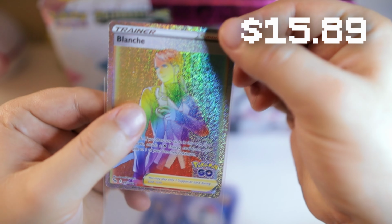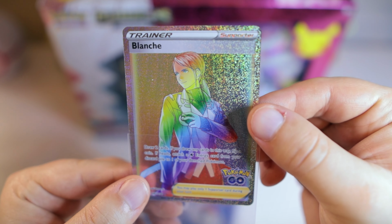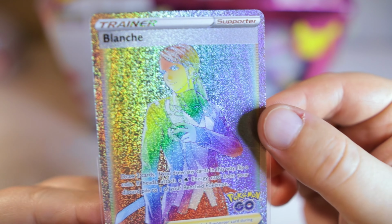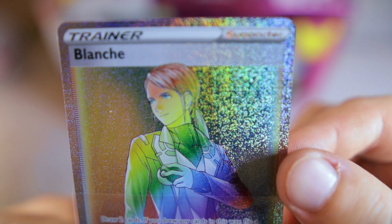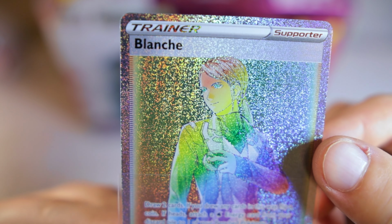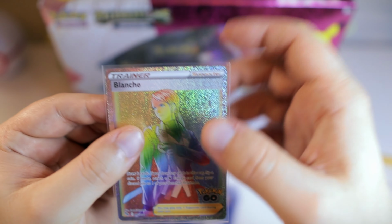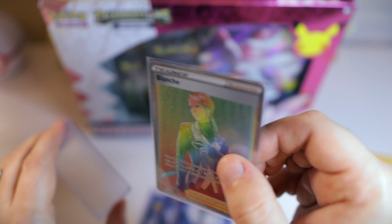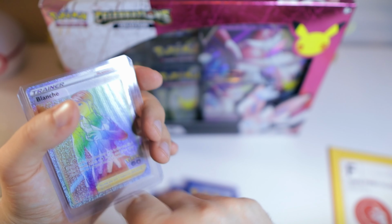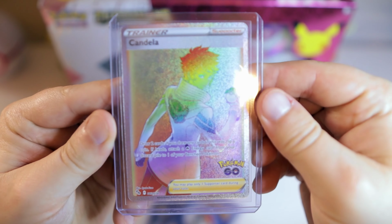And man, I just have to say, one thing I've noticed is that they definitely changed up the rainbow rares as far as the texture on there. And I think the newer version of them actually looks quite nice. If you look really closely, it's almost more like a square pixel, whatever you want to call it, for the texture. Yeah, and it just makes them look a lot better. So yeah, that's a really cool one. Even though I'm not a big full art trainer collector or rainbow rare collector, you know, we need these for our last few.